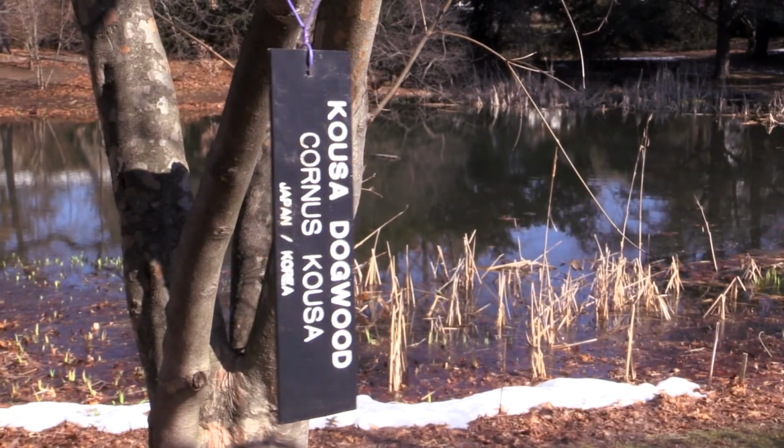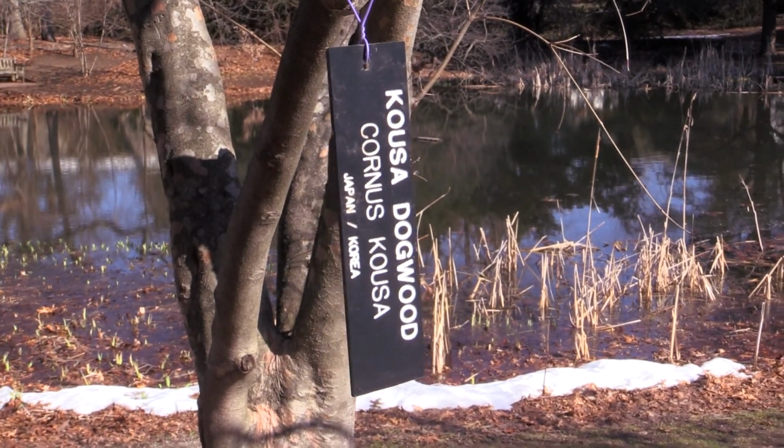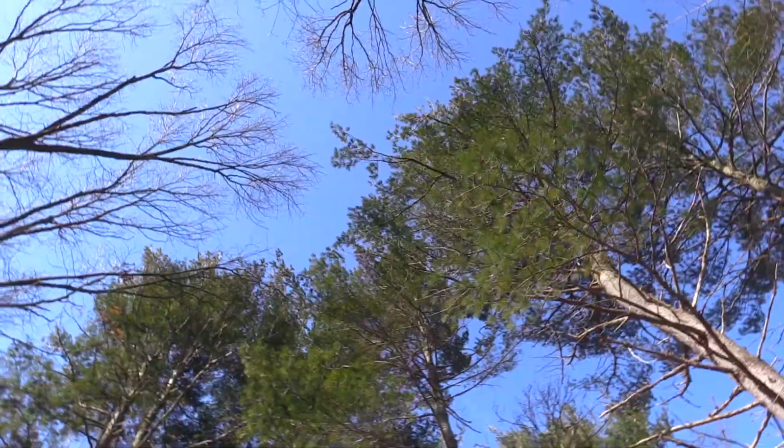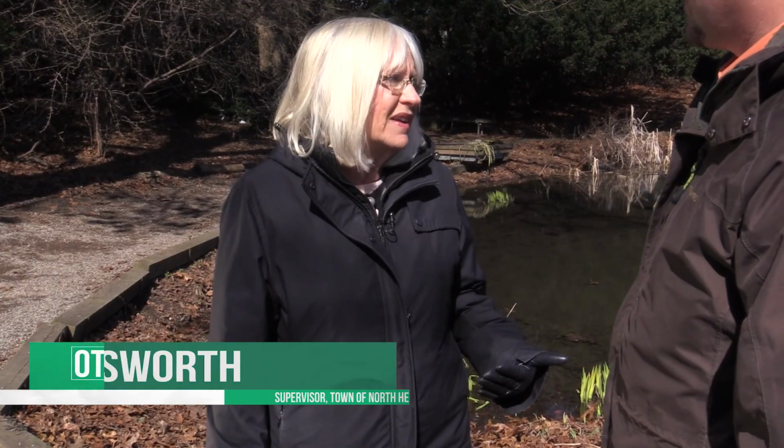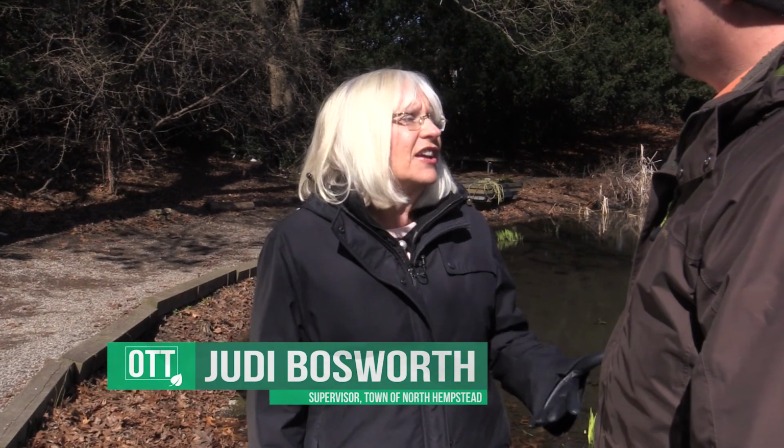Through our Office of Sustainability, we're going into the schools, and we have a great recycling program, but added to that has also been a conservation of water program, so that we're impressing upon our youngest residents the need to conserve water and what they can do at home to conserve water, like, don't leave the water running when you're brushing your teeth, things of that nature, so that they understand early on how important it is to conserve water. It's not here forever, and we have to make sure that we're protecting it.